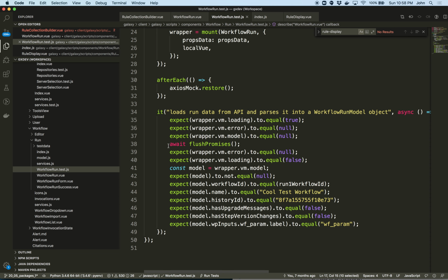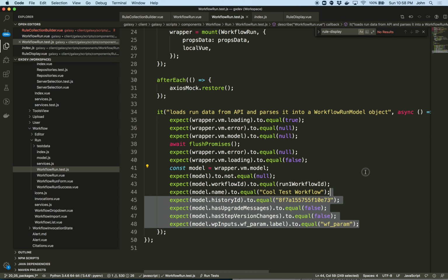But we expect the Vue.js wrapper to have certain properties, and then we are waiting. This await flushPromises says, wait for the API calls and wait for Vue to respond to them. Then we expect to have a model.